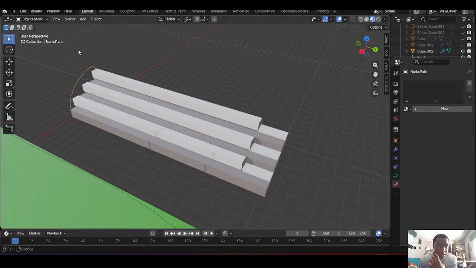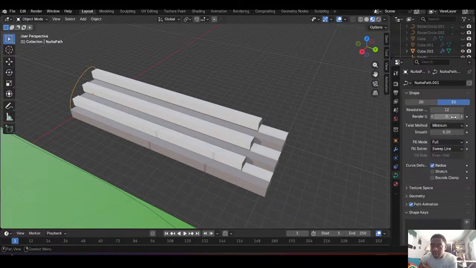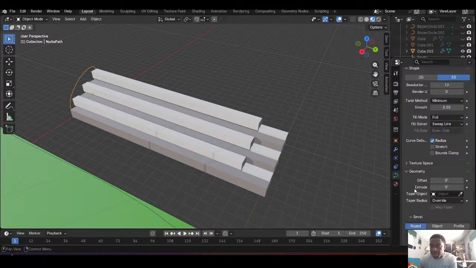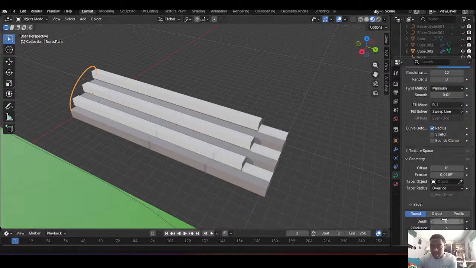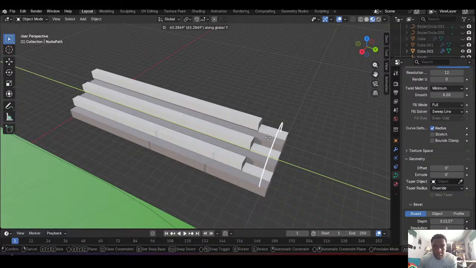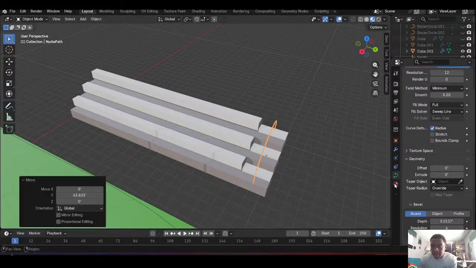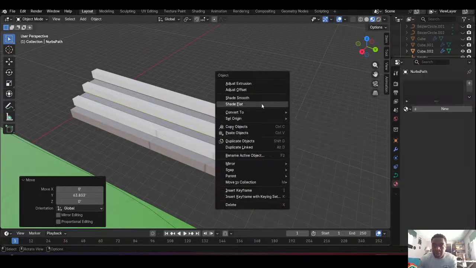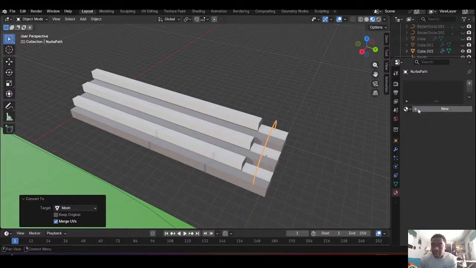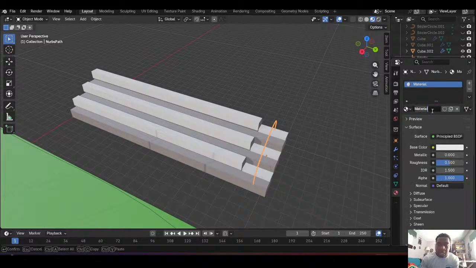For what it's worth, doesn't have to be perfect. It looks fine to me. So let's actually go ahead and convert it to mesh, and then we can just add a guardrail.